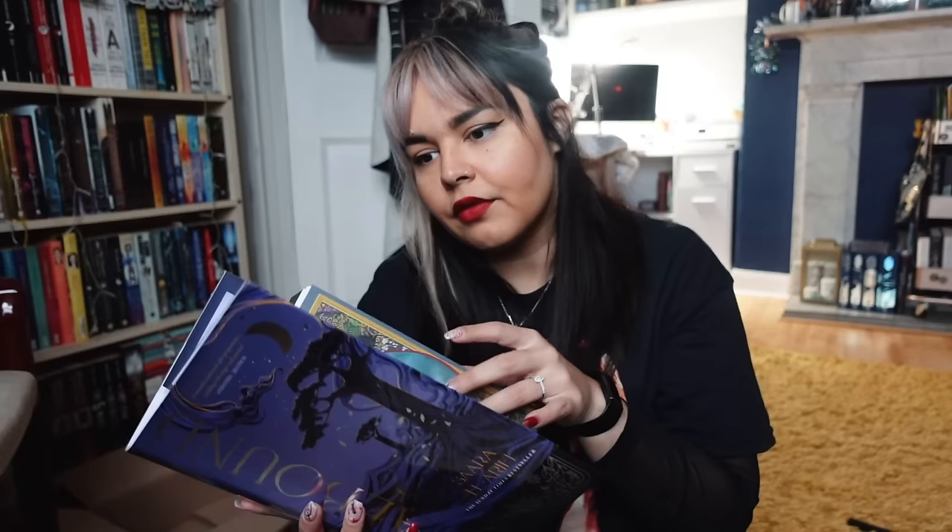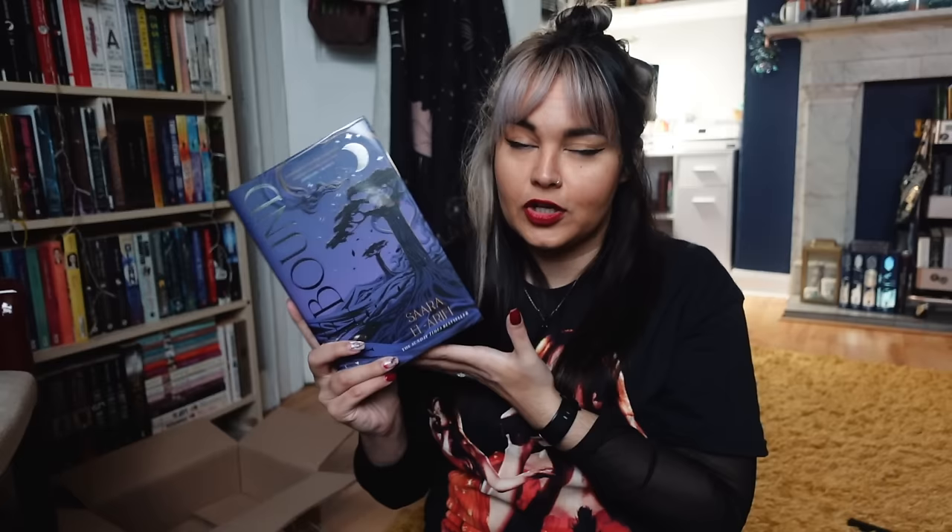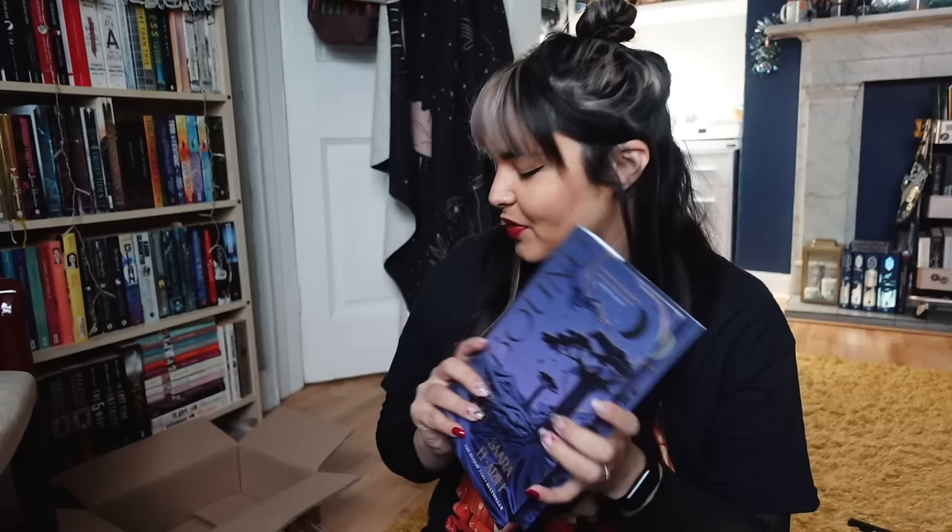I'm so excited - how long is this one? 372 pages. I know that Sara El-Arifi can do a lot with around 400 pages. Normally with a fantasy I'd be a little bit concerned if it was that short, but I have faith. It is about two sisters - one is a warrior, one is a diviner - and they are exiled from their lands, which I'm pretty sure are the elven lands. When they are sent out into the wilderness they stumble across the fae court. I'm really excited because it has both elves and the fae, and typically stories tend to have one or the other, so I'm interested to see what dynamic we're going for.